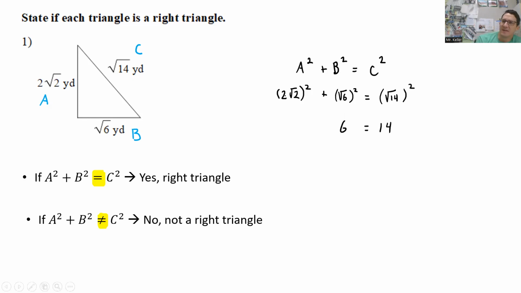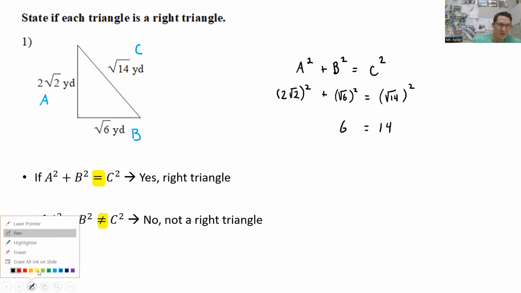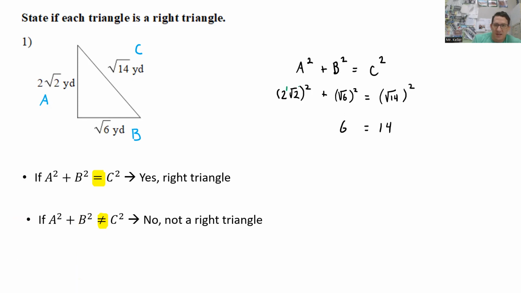This one, when we have it in simplified radical form, is a little bit trickier. We're going to use properties of exponents, where each of these in here has an exponent of 1. And so this is 2 times the square root. I'm going to apply this exponent to both. That's just one of those properties of exponents we did a few weeks ago. So it's going to be 2 squared times the square root of 2 squared. All right. 2 squared is 4. Square root of 2 squared is 2. So 4 times 2 is 8. I'm going to bring down the rest of this.